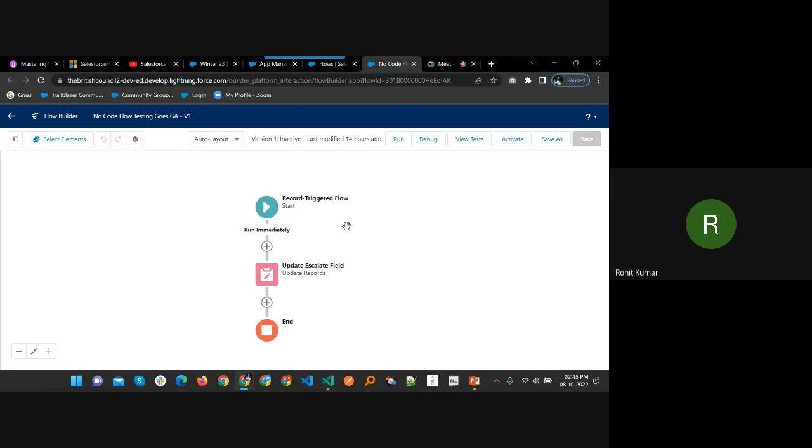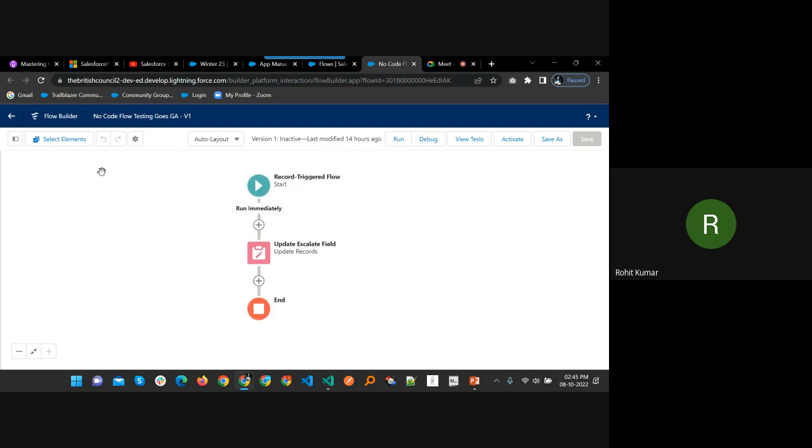The same kind of thing we can follow in flows as well, because nowadays most people don't know about this view test data, but this is the best practice. Always test your flow instead of writing code, right? So always test your flow before deploying or activating it. Now how to test this flow?